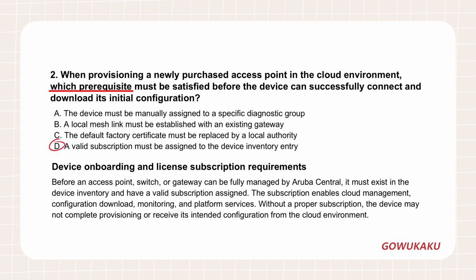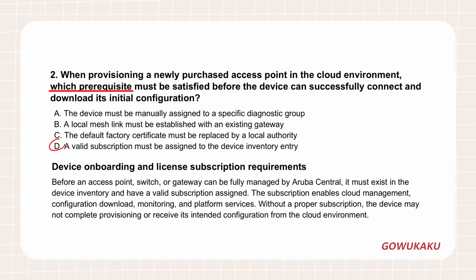Wait, I want to push back on the logic here. Why design it that way? So the physical device is plugged in, but the cloud basically ignores it until the digital paperwork, like the subscription, clears. I know, you would think it would just connect. Shouldn't it at least download a basic security patch locally first? Well, from a security and scale perspective, the cloud acts as a zero-trust gatekeeper. Until that subscription validates the device's cryptographic identity and licensing, the cloud treats it as an untrusted brick. This is what prevents rogue devices from infiltrating your management environment.